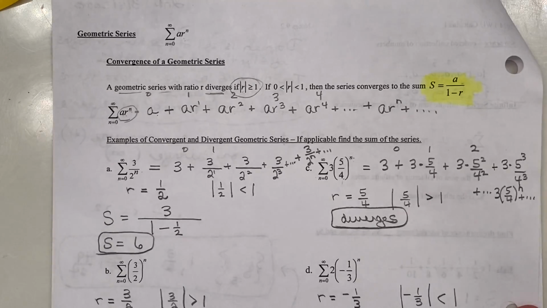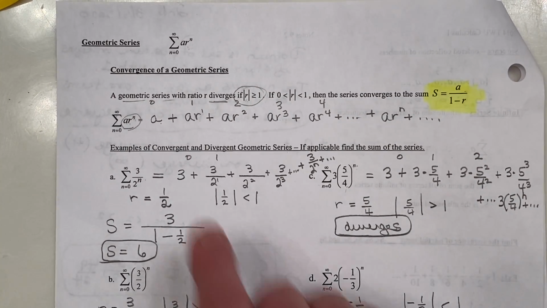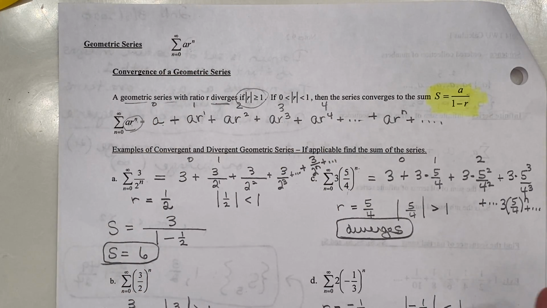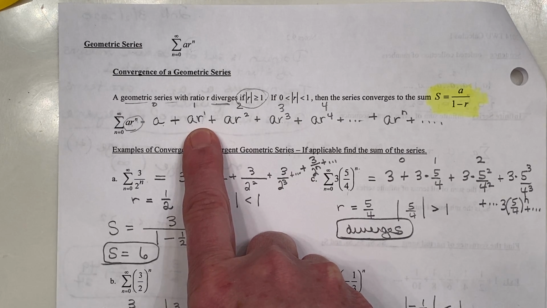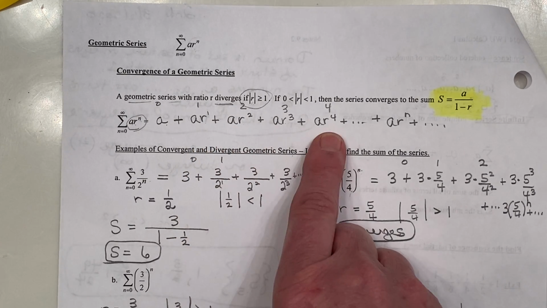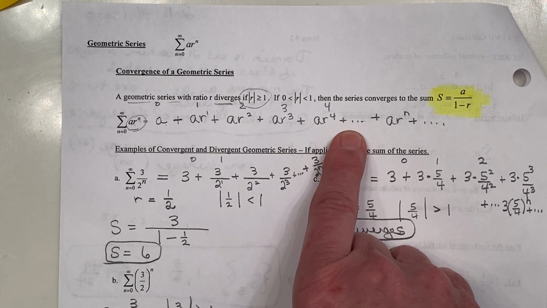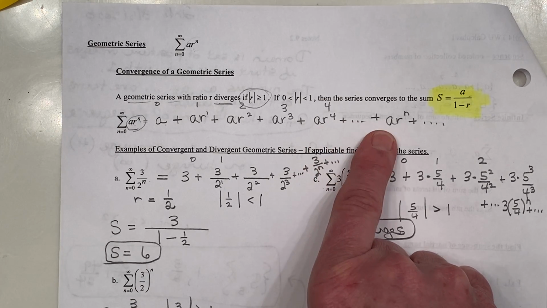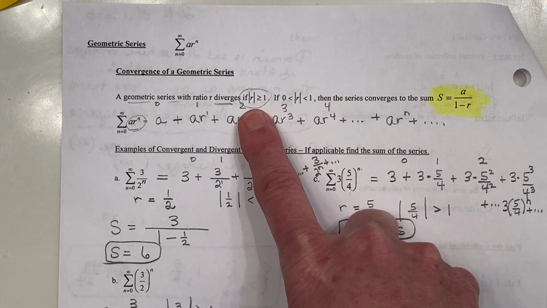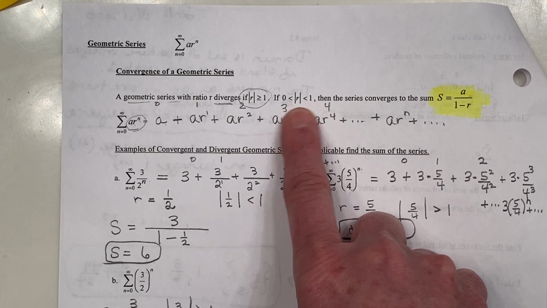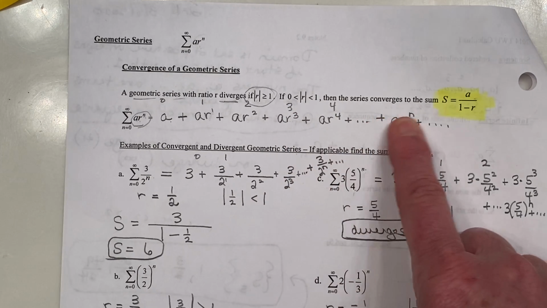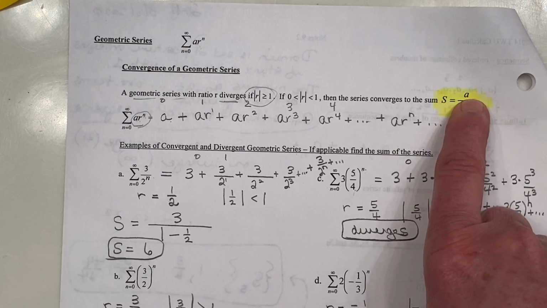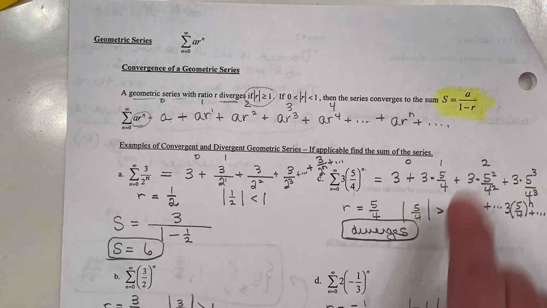Okay, on the back, to remind yourselves, we looked at geometric series and what those look like. Here's the structure. We looked at convergent and divergent geometric series. A geometric series is a series that's created by always multiplying by the same number to produce the next term in that series. If we do have a common ratio, or that number that we're multiplying by, that has an absolute value between 0 and 1, less than 1, greater than 0, then we say that the sum of that series is going to converge, and the sum can be found by using this sum formula, where a is the first term, divided by 1 minus the common ratio.